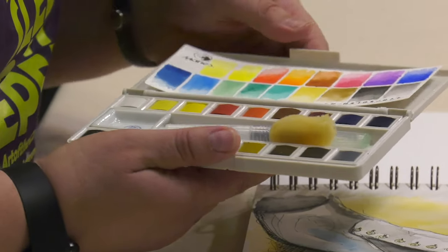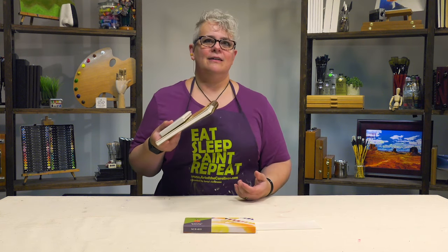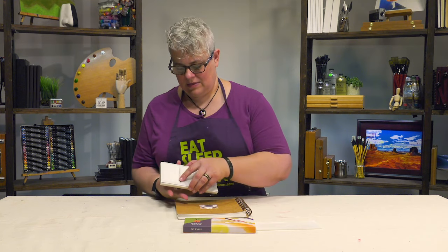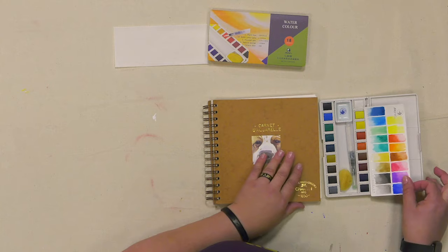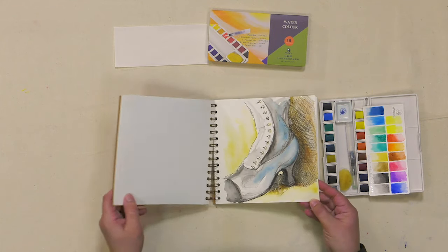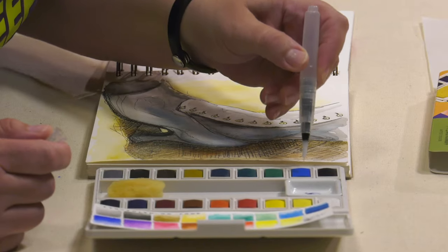This little set, once it's folded up, is the perfect little size to just carry art with you wherever you need to be. The colors are vibrant, they're lightfast. Really, with this set of 18, it's got all the color combinations you need to make virtually any color for yourself. And they activate super easily.